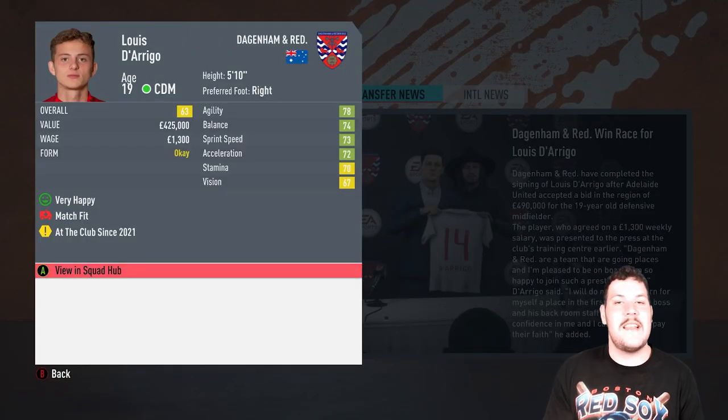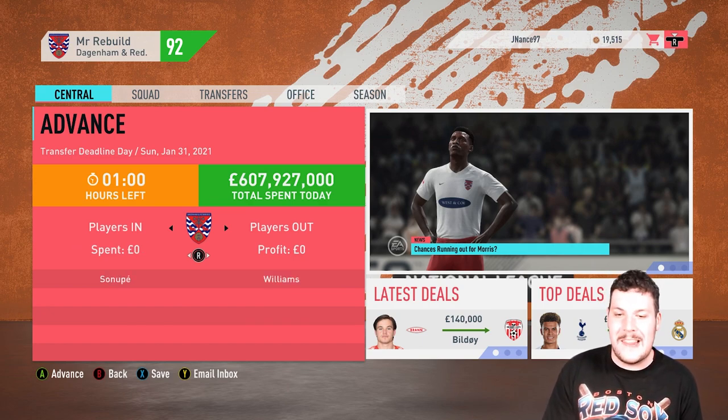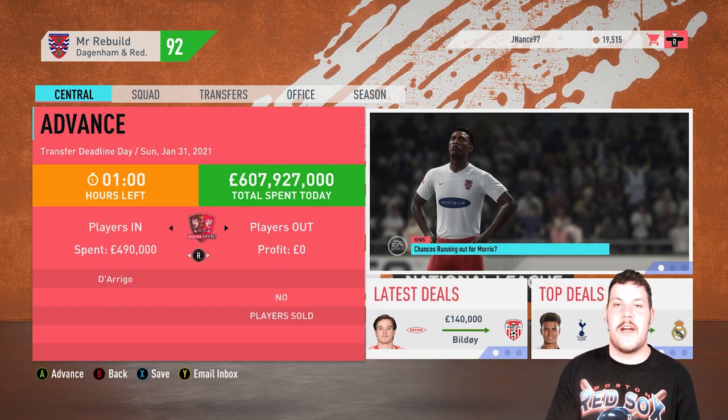I have gone ahead and signed another Australian, another A-League player. It is Louis D'Arrigo from Adelaide United, signing on here for 490k. So just the signing of Louis D'Arrigo from Adelaide United to round out the January transfer window.